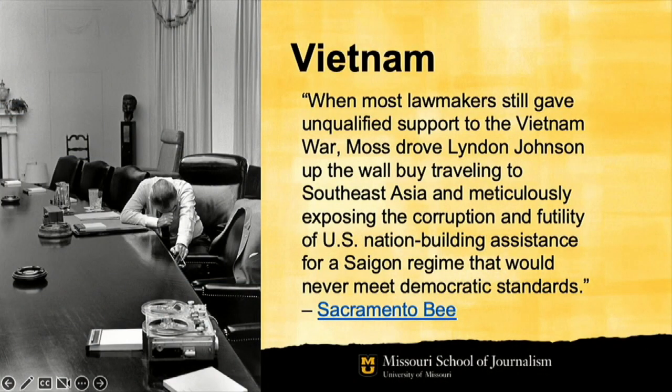He kept pushing it all through the 50s, but what turned the tide and made a lot of his other colleagues sympathize was a war that was never declared, but that killed 58,000 Americans, just Americans. That was just the American casualties. It was a war where the message was just listen to us, we the government know what we're doing. A lot of the information was never disclosed about how these decisions were being made. And by the late 1960s, Congress was getting fed up. And Moss was suddenly able to get a coalition behind his Freedom of Information Act.